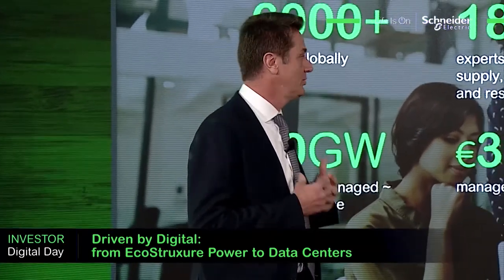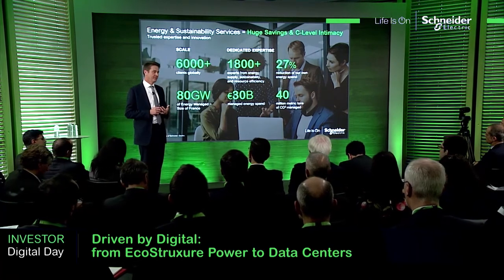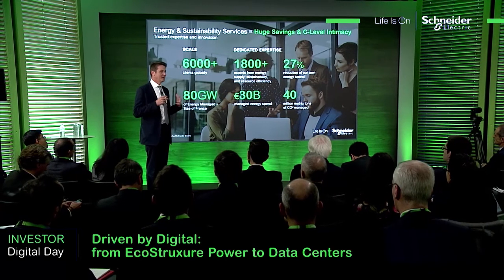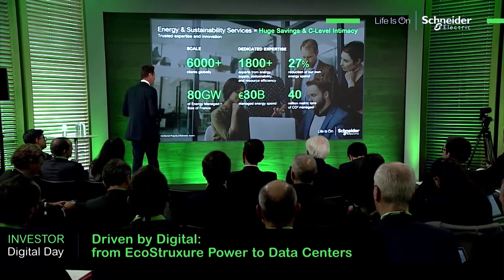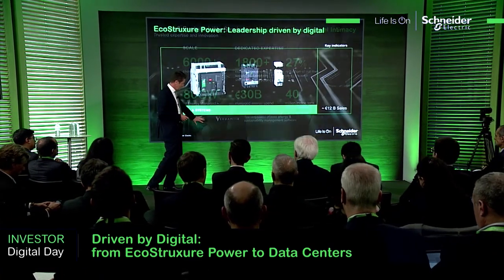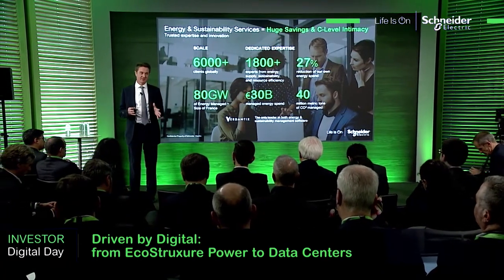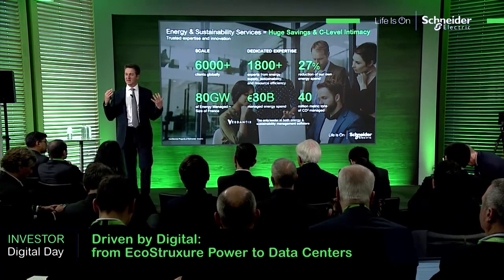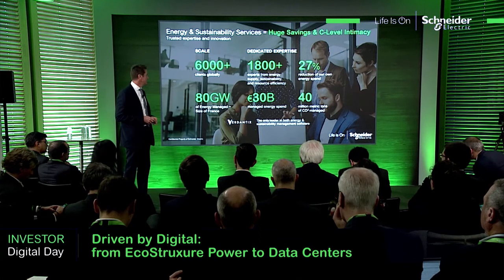And really in the end, we are driving either energy efficiency or carbon reduction, which are more and more important for all agendas of CEOs in the world. And we are recognized by Verdantix as being best in class in that field. And again, that's probably one of the best examples we have at the apps and analytics layers of C-level capabilities coupled with technologies.